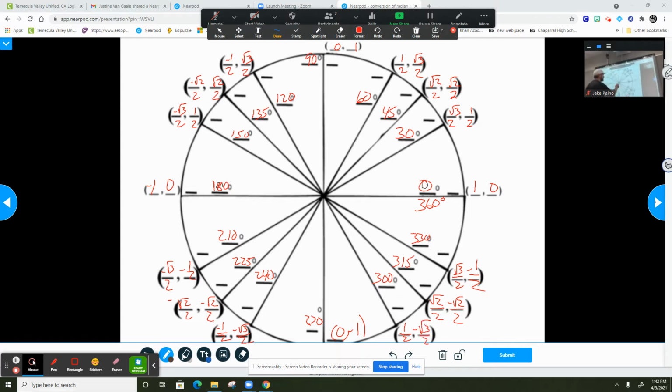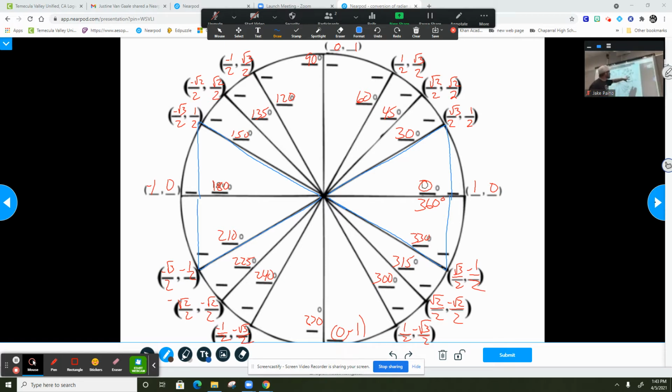So notice, these kind of just color code this here. It's one triangle, right? This triangle right here, it's going to be the same for all these. That blue triangle there, that's why the x and y coordinates are the same for all of them. And then match up the 45-degree triangles, match up the 60-30 triangles. The x, y coordinate points always line up. It's just the positive, negative signs depend on what quadrant of the unit circle you're in.